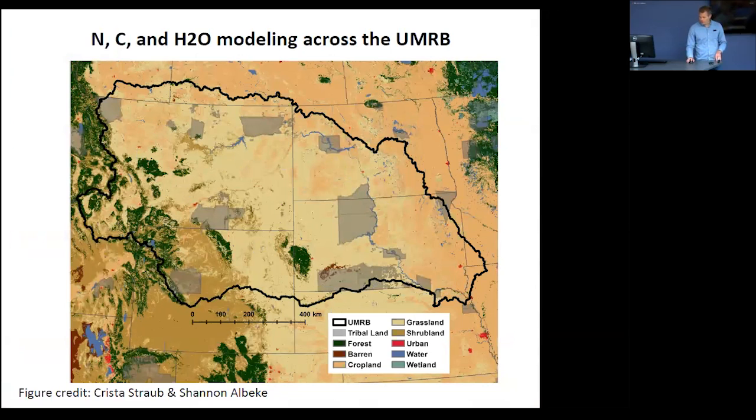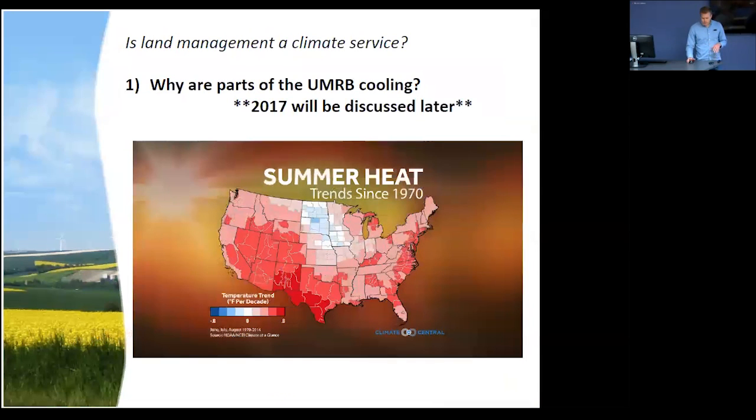And we don't necessarily take an extremely strict watershed view all the time, but this is the area hydrologically that we're focusing on. So something that my group's been active in and we're really curious about, and I'll just be another 10 or 15 minutes or so, and we're hoping to have a good amount of time for questions for everybody, is we have this notion of ecosystem services, or what I think ecosystems are doing for us for free, that we want to preserve or enhance to better society and societal objectives. But can we also think of earth system services, like how can land management perhaps be thought of as a climate service? And this region that we're working on, right, is extremely unique for recent climate trends.